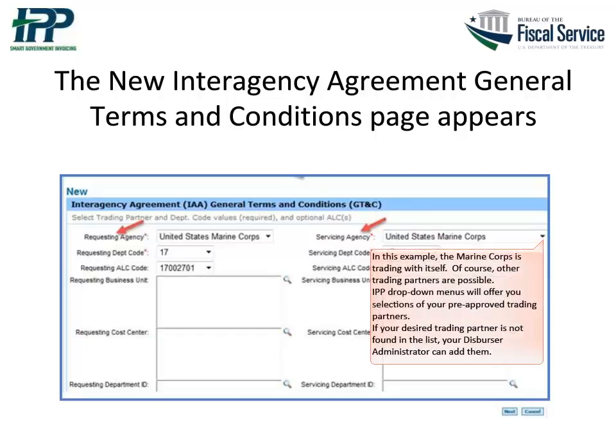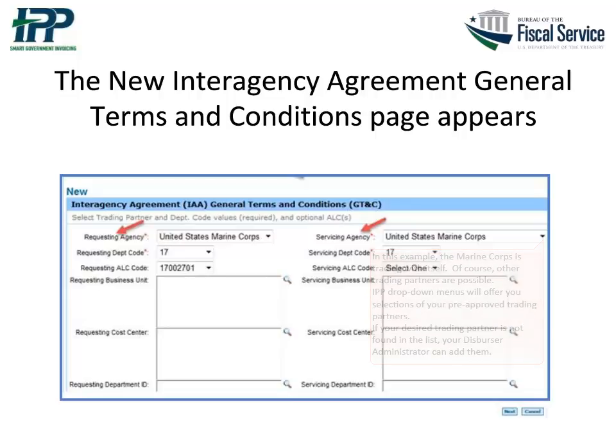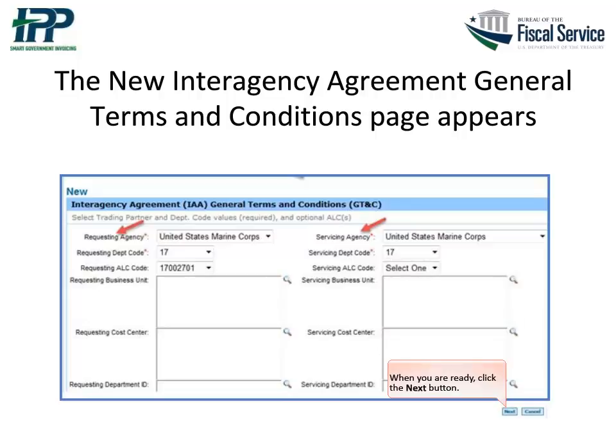In this example, the Marine Corps is trading with itself. Of course, other trading partners are possible. IPP drop-down menus will offer you selections of your pre-approved trading partners. If your desired trading partner is not found in the list, your disperser administrator can add them. When you are ready, click the Next button.